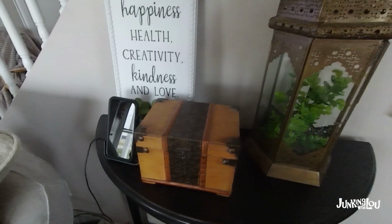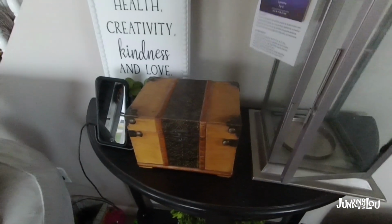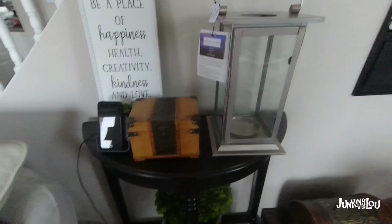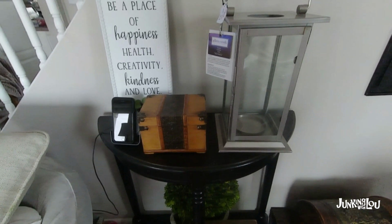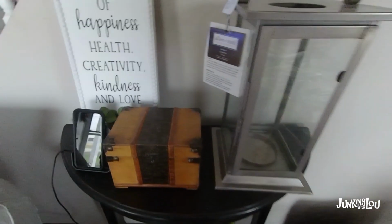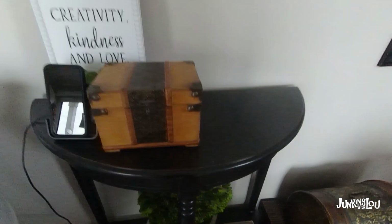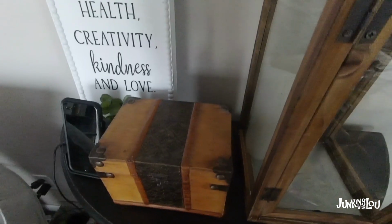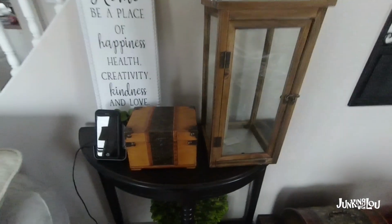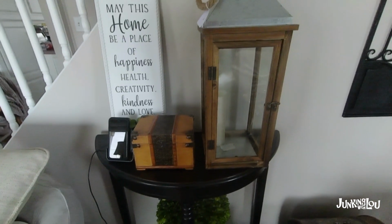There's that one. Here's this one. I think it looks too big. If you disagree with me, you'll have to put it in the comments, but I think that one's too big. Let's try this one. They all got price tags on because they're going to get sold. Whatever ones I'm not using is going to get sold. Now this one's kind of pretty. I still think it seems a little too big for that spot.